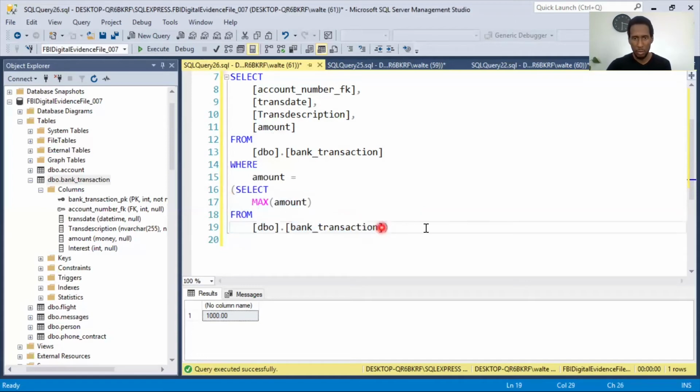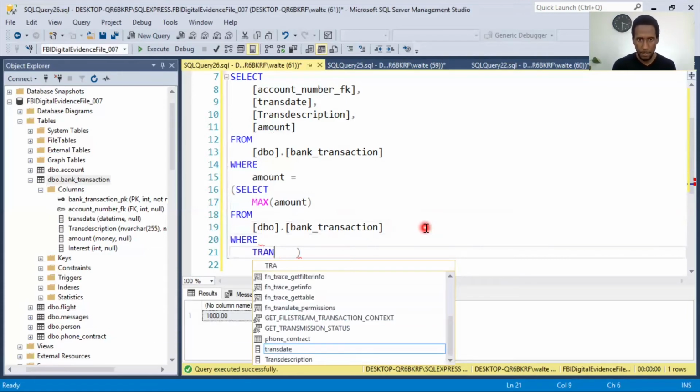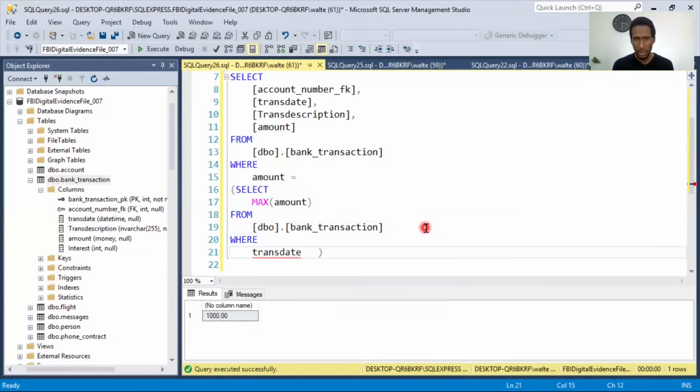So let's add a where clause there and say where transdate, the transaction date, is less than, and we put single quotes because we're expecting a date, and I'll say 2014, October 15th.